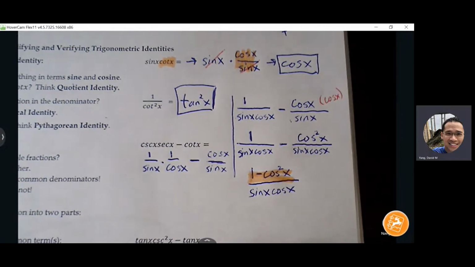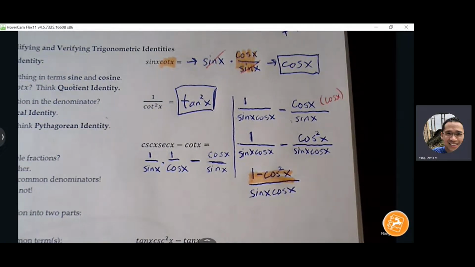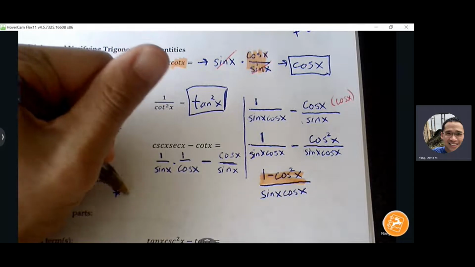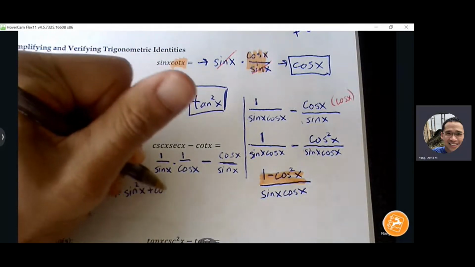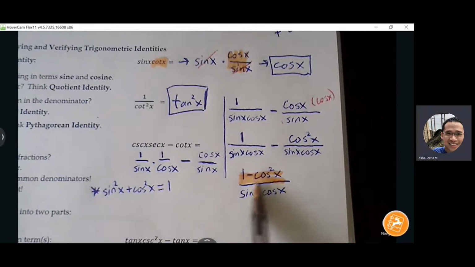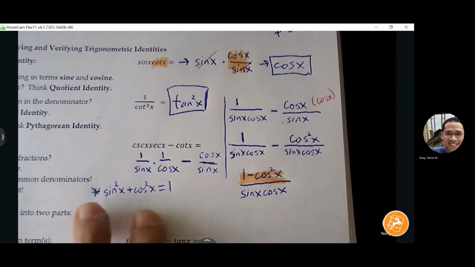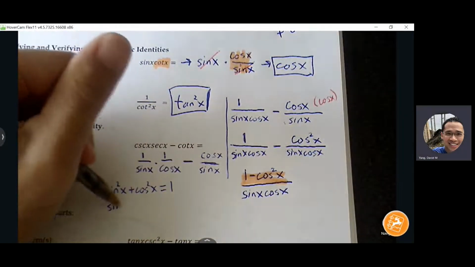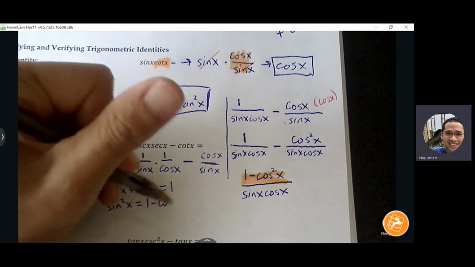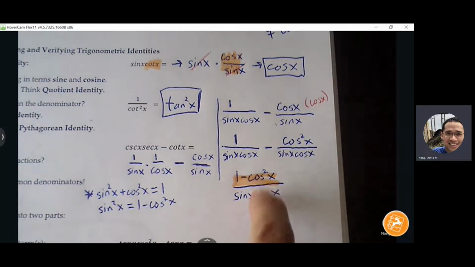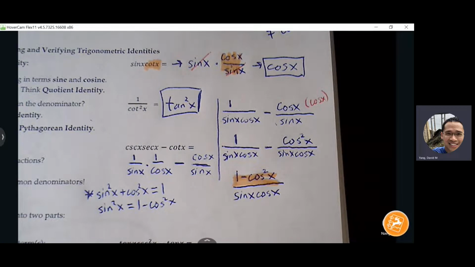And the hint is there's a Pythagorean identity that we can do. So the Pythagorean identity that's related to this is what? Sine squared plus cosine squared equals 1. So what's the same thing as 1 minus cosine squared x? Yes, because if I subtract cosine squared from both sides, I can say that sine squared is the same as 1 minus cosine squared x. So how does that help us out? If I replace sine squared x in for the numerator, then that gives me even more opportunities to cancel out, reduce, and get it down to an even simpler expression.